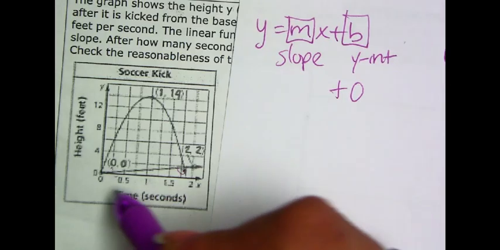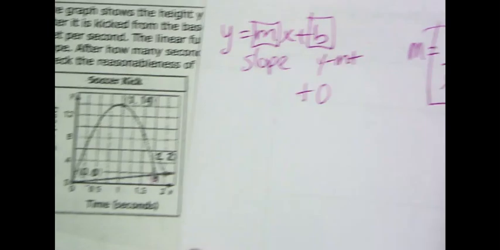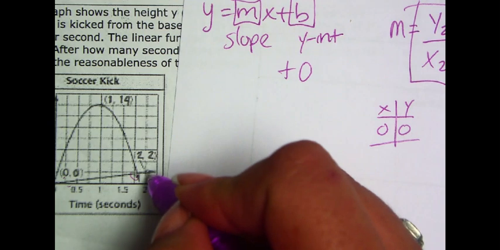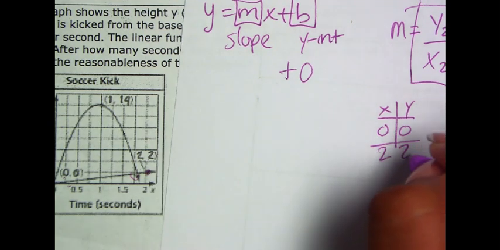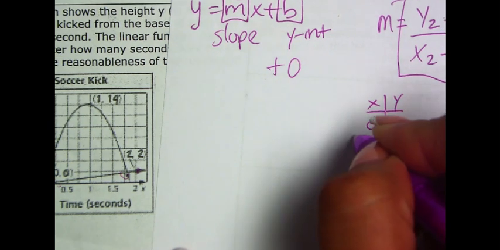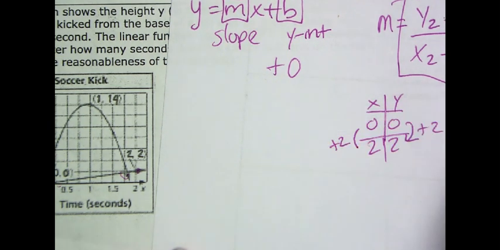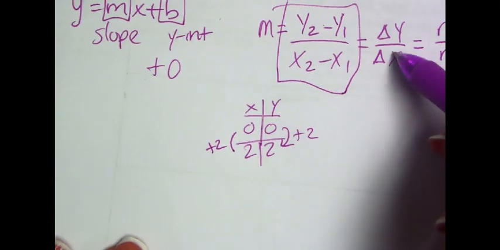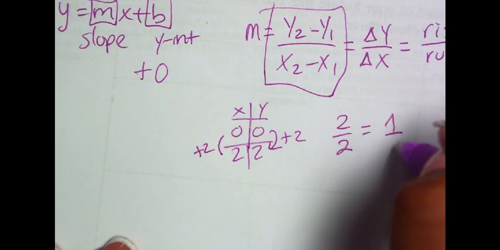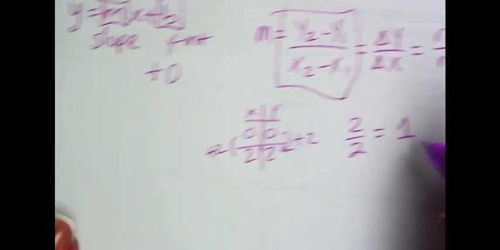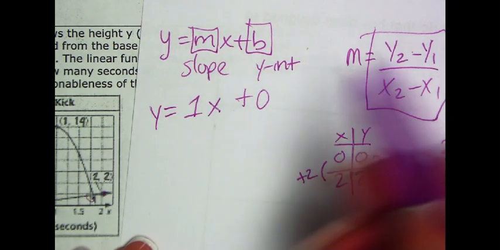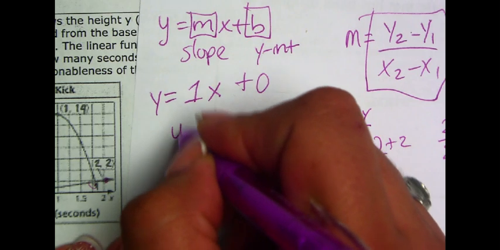Here in this graph, we can see that our points for the line are going to be 0, 0. So we can make a mini table of 0, 0, and then the other point will be right here at 2, 2. And the difference between our y's is going to be plus 2, and the difference between the x's is going to be another plus 2. So the slope, if we find it as difference of y versus difference of x, is just going to be 2 over 2, which simplifies to be a 1. All this work for just the value of 1. That means our slope right here is going to be 1, and then x, and then y equals. So to simplify this equation, it's going to be y equals 1x.